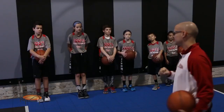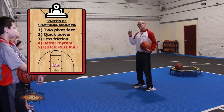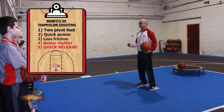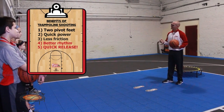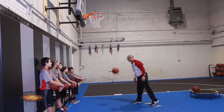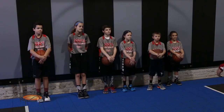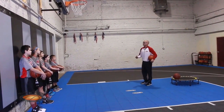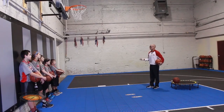Awesome. The last one is rhythm. Rhythm is really important to shooting. Maybe the most important thing other than your shooting feet, okay? Rhythm is when your legs and arms work together, peacefully. They work together. I think the trampoline allows you to get good rhythm, your arms and legs working together. Attaboy. Okay? So, when I was a sophomore in high school, I was changing my shot into a jump shot. That's where you leave the ground and then shoot. And I thought I was pretty cool, but here's what my shot looked like.